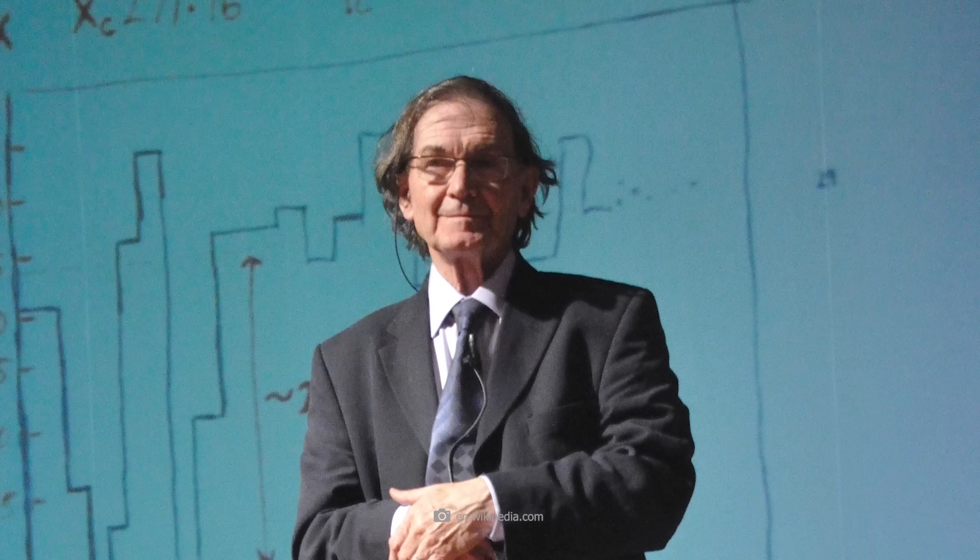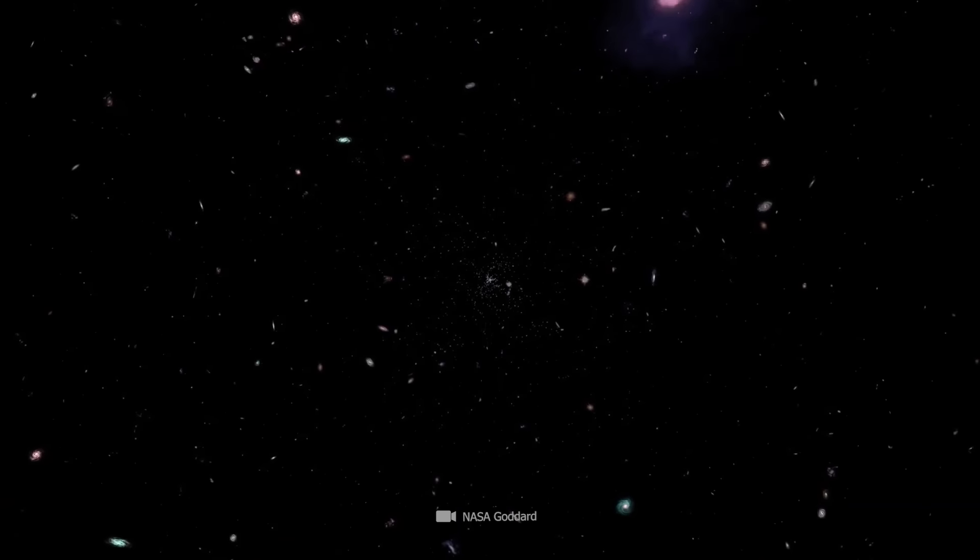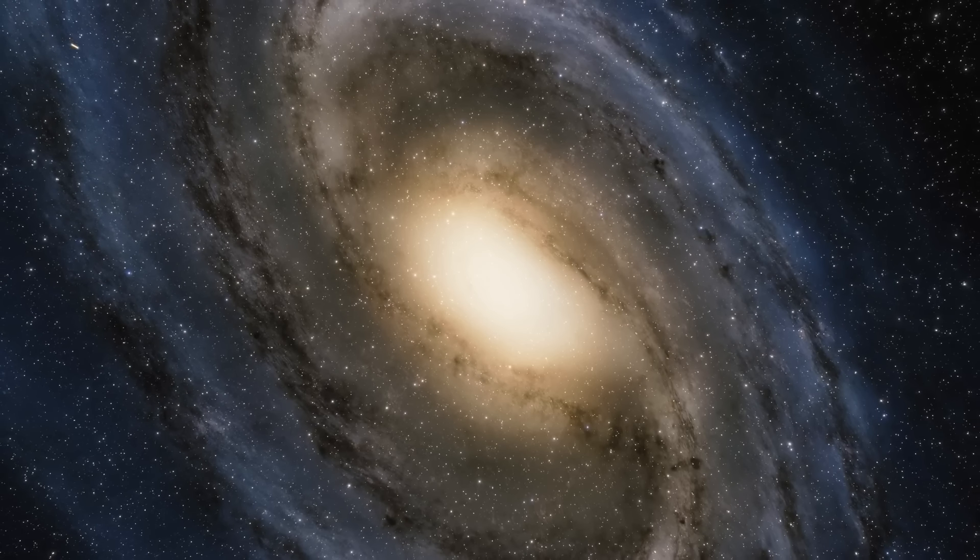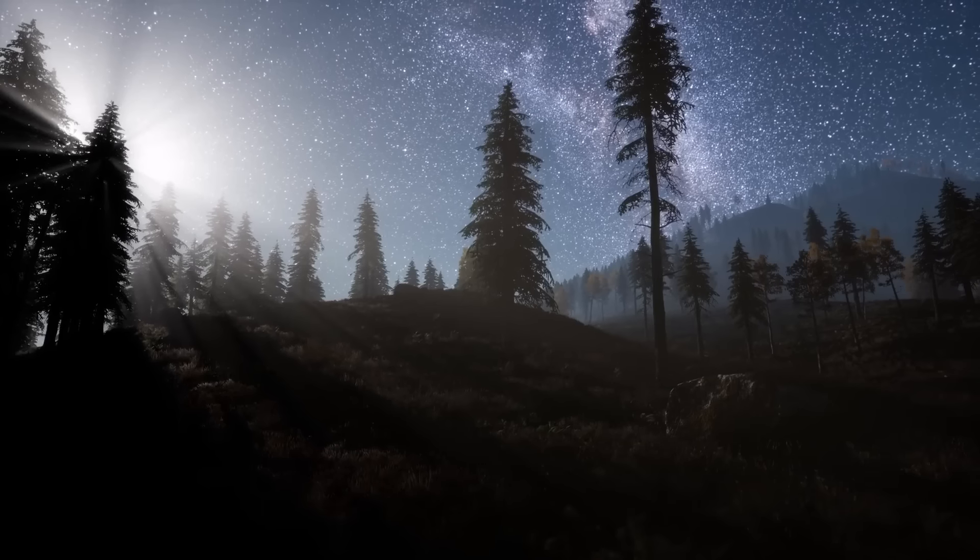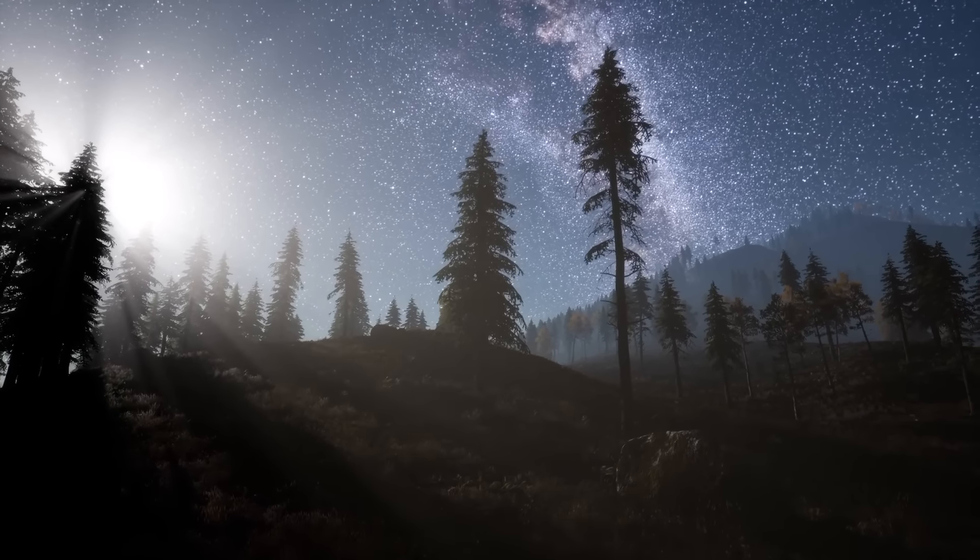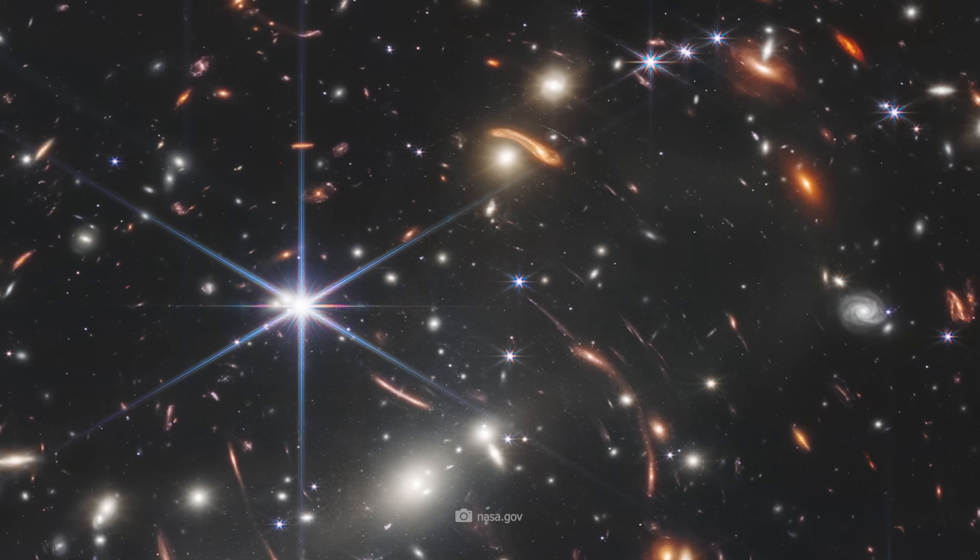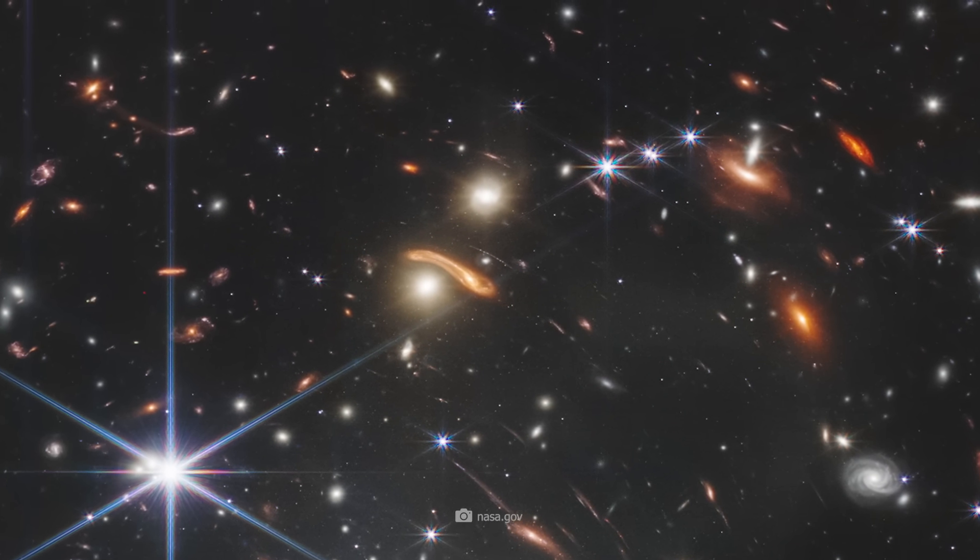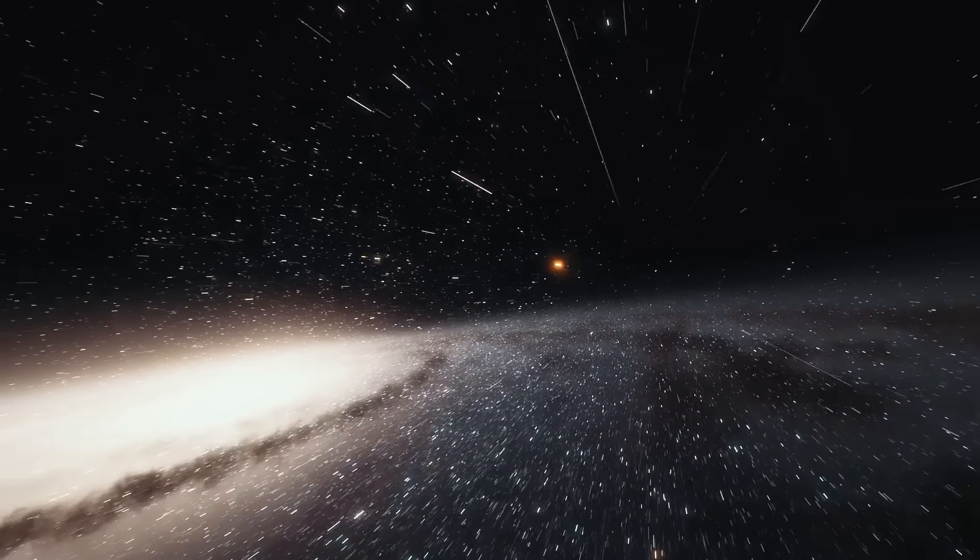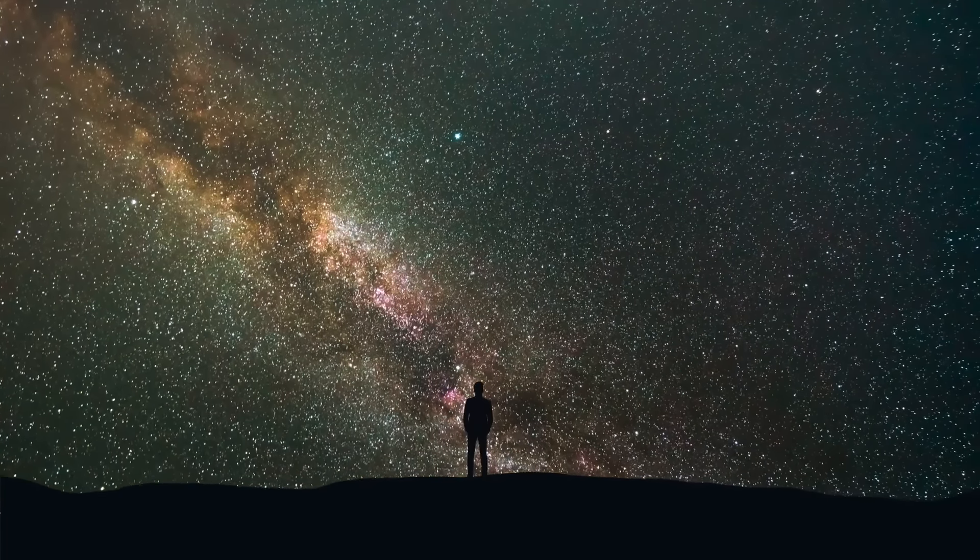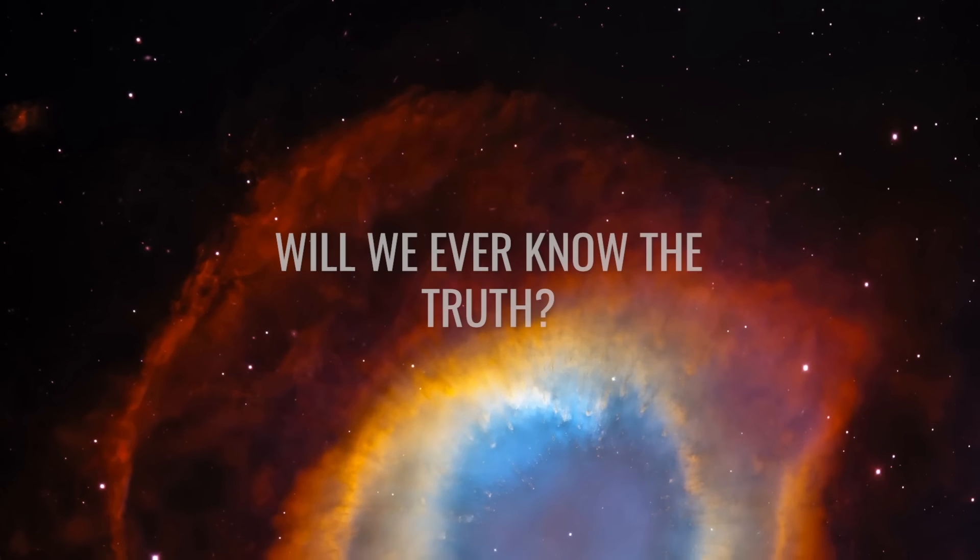The British researcher describes the Big Bang merely as a transitional stage from one universe to another. This would mean that the universe is only one of many in a much larger cosmic cycle. But even according to Penrose's idea, there was a starting point from which new stars and galaxies should have formed. However, we currently see absolutely nothing of these. The researchers only found galaxies that all appear to be very old. This actually speaks for a universe that is much older than previously assumed and possibly also for a universe that is infinite in both time and space. Scientists know this model as the steady state universe, which is an eternal, unchanging universe without beginning or end.